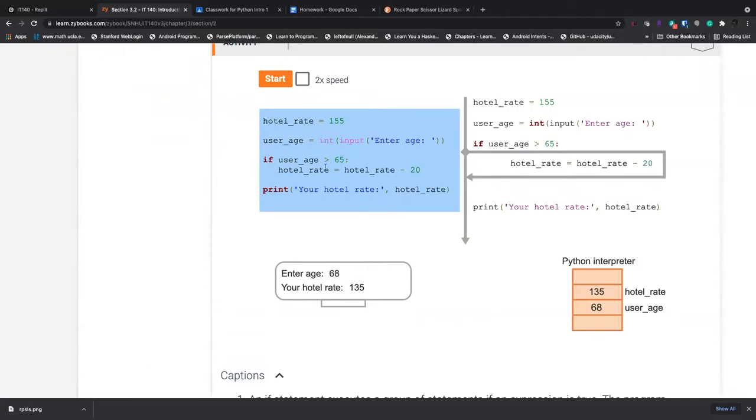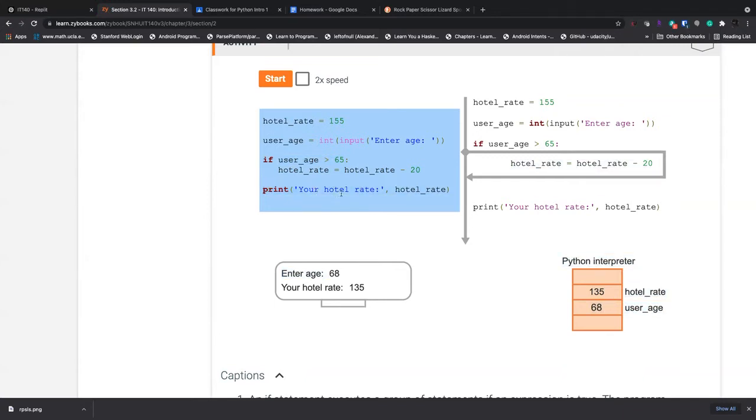Okay, now one thing you want to pay attention to is that in Python, this if block now has a colon at the end, and that's critical. You can't miss that, right? The colon indicates the following indented block of code belongs to this if statement. In other words, you have to indent the code after this line, right? Anything that is indented is only executable when this if statement is true. If not, it will skip that and go to the next block of code that's not indented, all right?